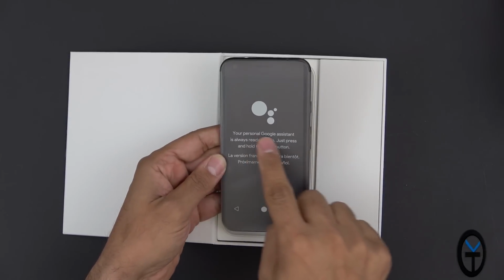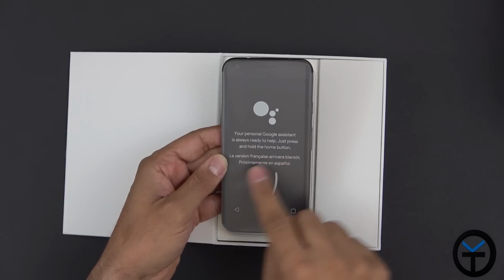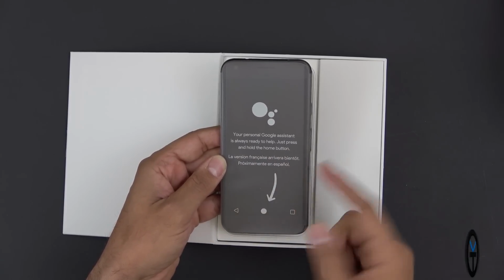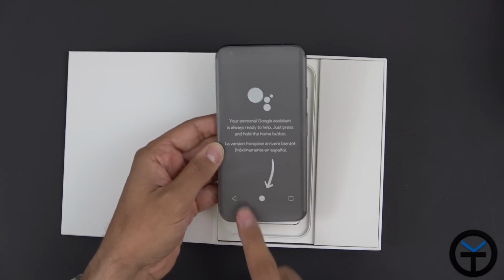On the front, it says your personal Google Assistant is always ready to help. Just press and hold the home button. Okay, so the new French and Spanish versions will come out soon, and of course we have the outline here.